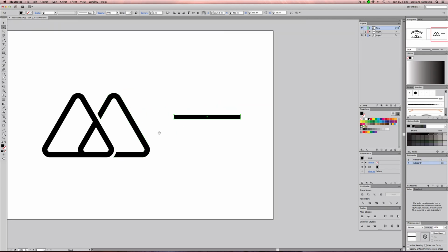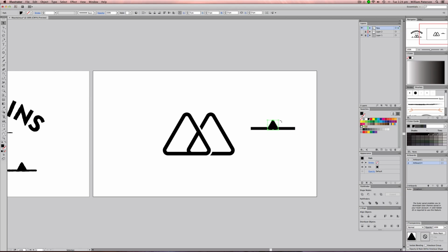And we're going to create another triangle, just like so. And we're just going to move these in a tiny bit as well. Make sure that the corners are rounded. And then we're just going to move this down here like so. We're going to expand this a tiny bit to make it fit. Bring it up a bit.